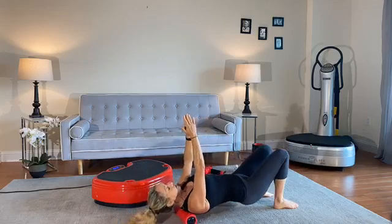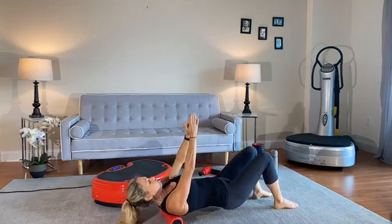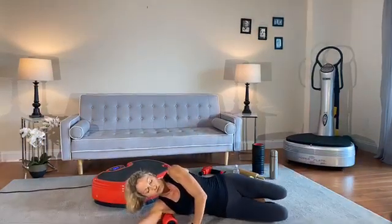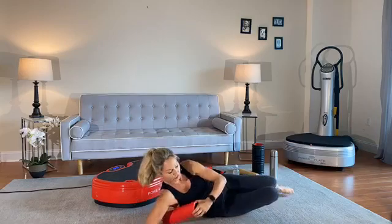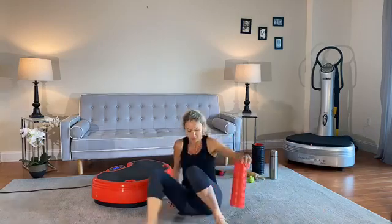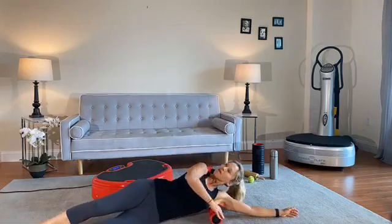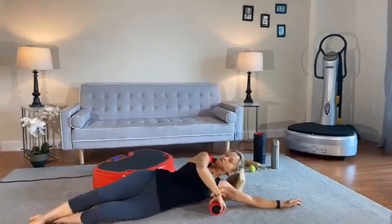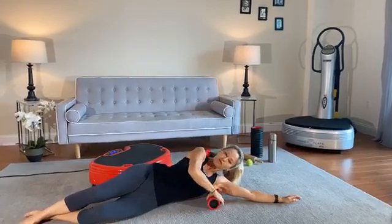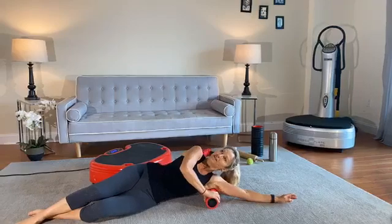From the mid back only, and using my own body weight for compression. Breathe. It helps dissipate any discomfort. And now going to the other side. So my chest is slightly open towards the ceiling. I stay here for about 10 to 20 seconds.